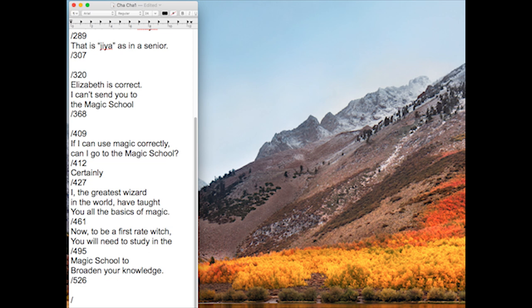That line will show up on the screen, and will stay on the screen until the next title command, which is /307, which is basically 30.7 seconds. It will take that title off and put a blank space on, and it'll remain blank until 320, which is 32 seconds, and then the next line will continue and it goes all the way down. So every time I press spacebar, the subtitling program puts that title's time onto one of those slashes, okay? Every time I press enter, it puts in a blank space, a slash with no words, and it's recording the time as well.